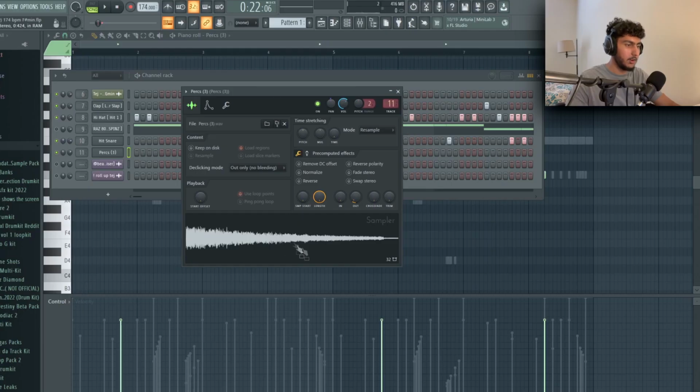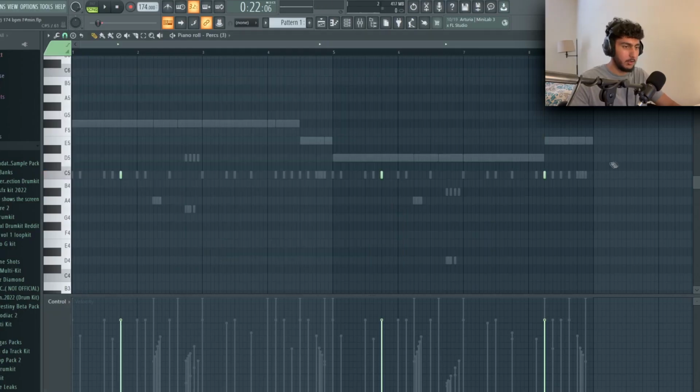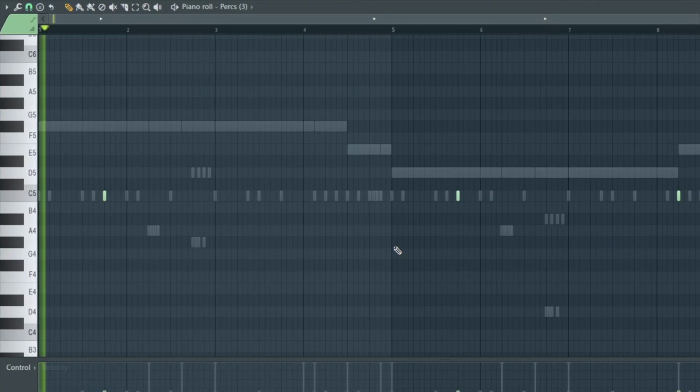So after putting in the snare, I then added my open hat sound. I just had some pretty basic open hat placement with this one, nothing too out of the ordinary.